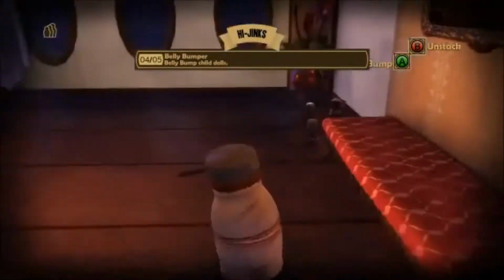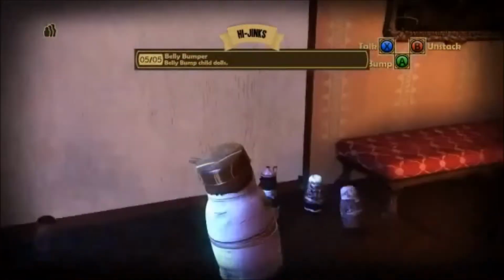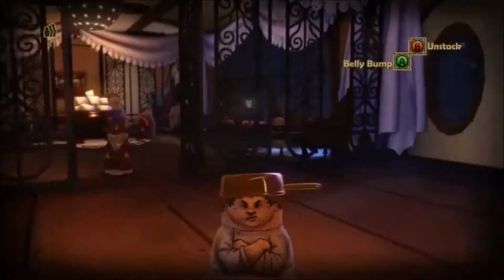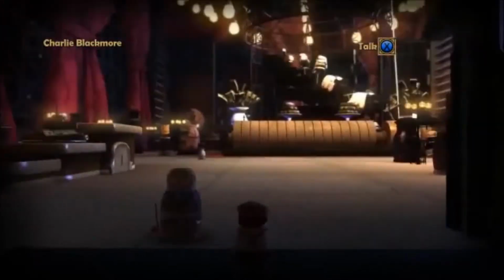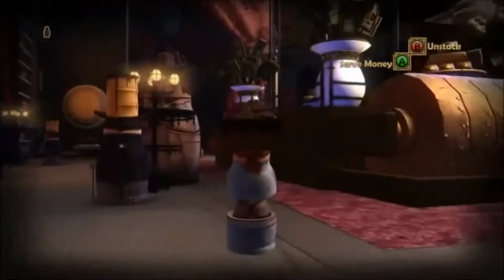Use it on 5 kids. There are 8 of them hanging out here, plenty to choose from. No, excuse me, 9 of them hanging out. Use it on 5 and he gets a golden pot on his head. And with that, we head back to the piano bar. We're going to pass through and continue on with our journey.